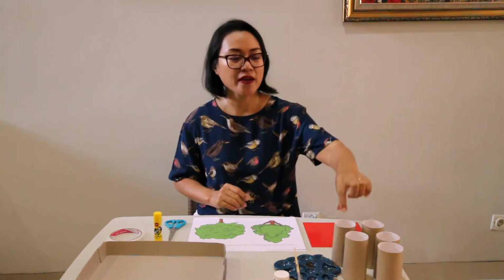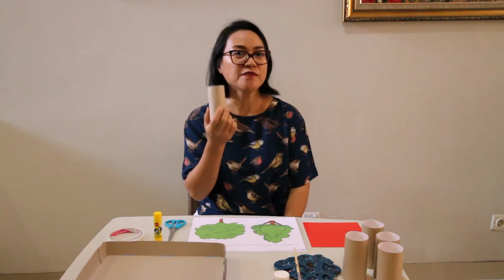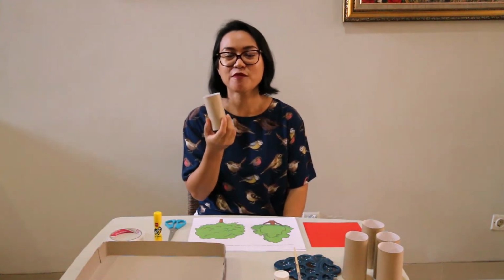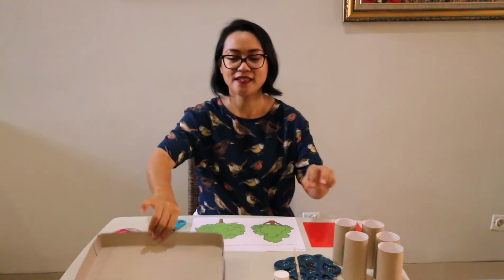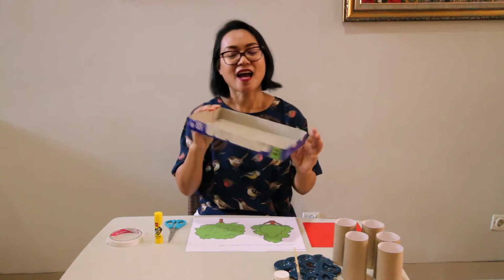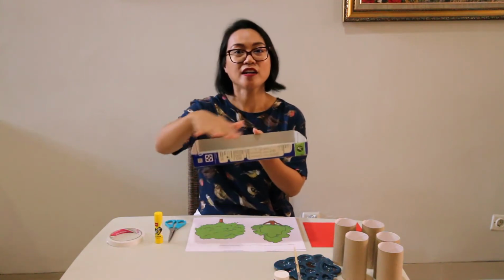I have prepared paper tubes. We need 5 paper tubes, and you can take them from your tissue paper tubes at home. And then we need a box. I take it from a cereal box and then I cut it into 2.